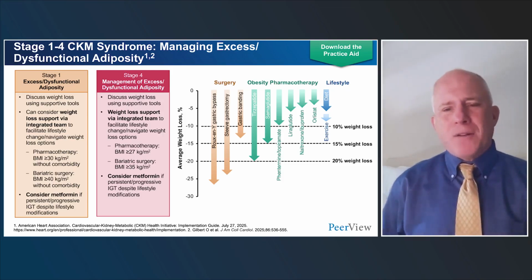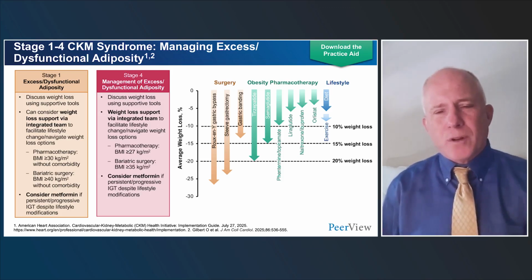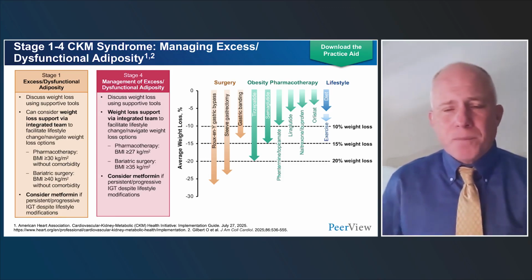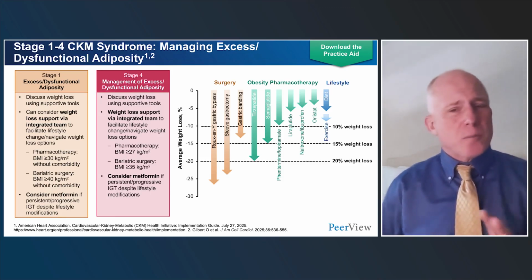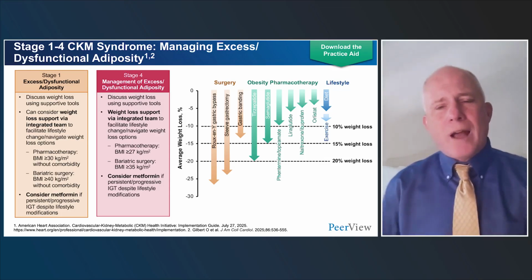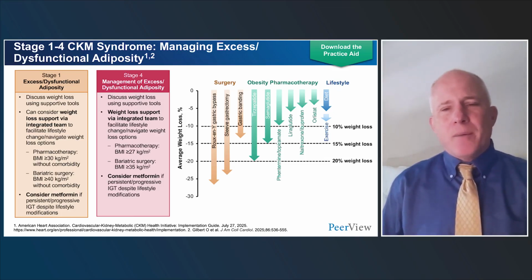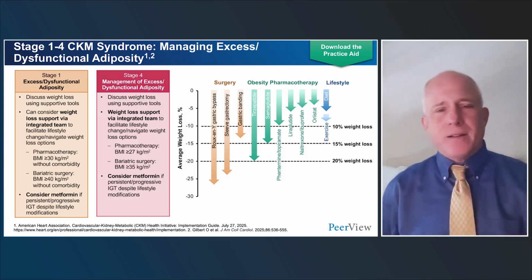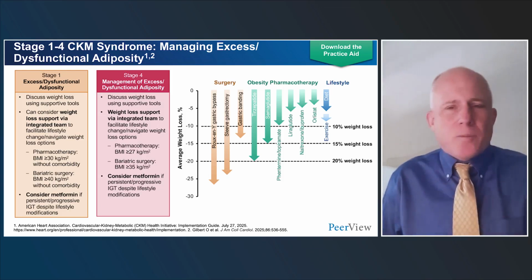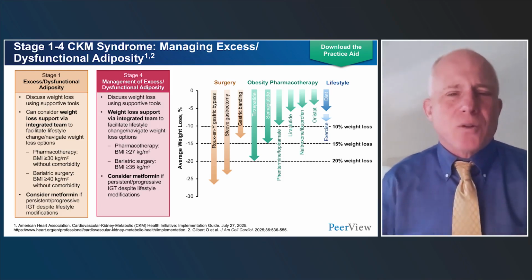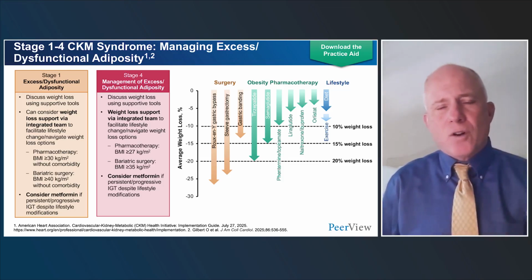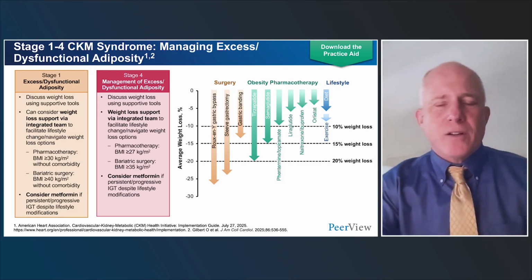And so let's be really mindful that if I have a patient that's got more than 20% weight to lose, my options are pretty limited to high intensity medicines and surgery. That doesn't mean we're not going to utilize lifestyle as part of it. But because weight management is so hard, we have to kind of overshoot those goals and make sure that we know where we're headed. Because putting someone on a dietary change alone, a moderate diet change, when they may have 100 pounds to lose, that's going to be frustrating. It's going to take too long. So we might have to think about how we do that more aggressively. And again, we've got strategies here across the treatment spectrum that we can utilize on an individual basis.